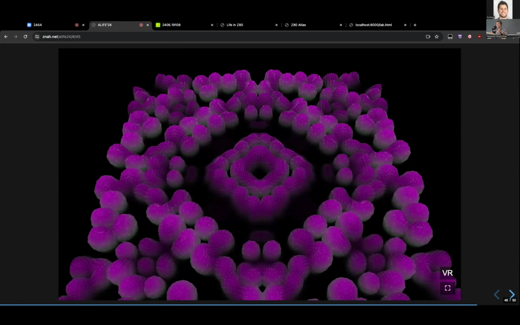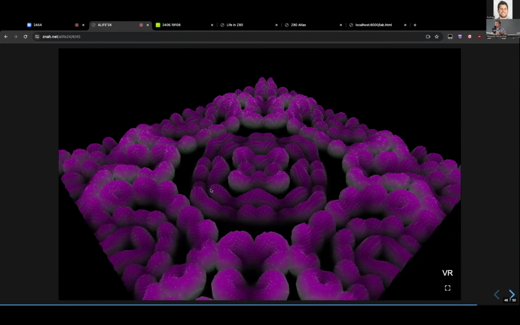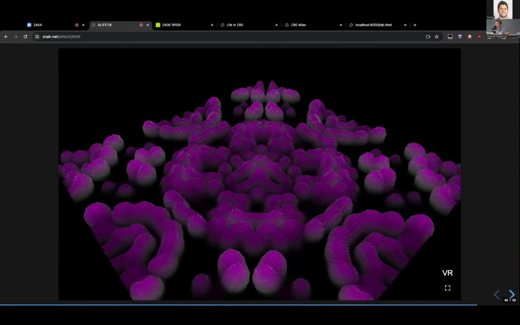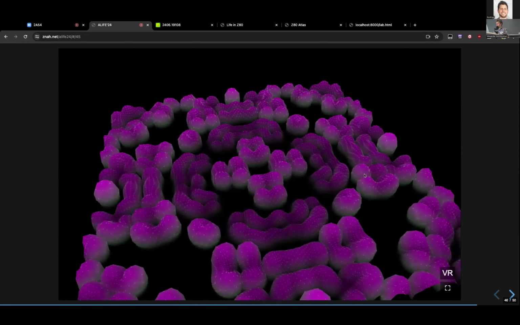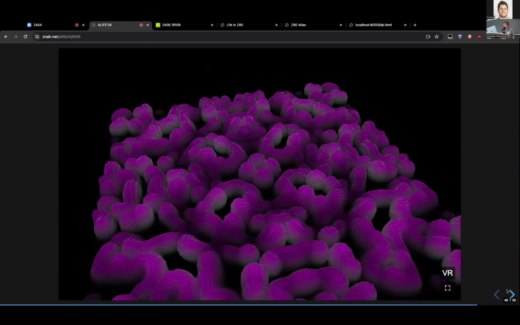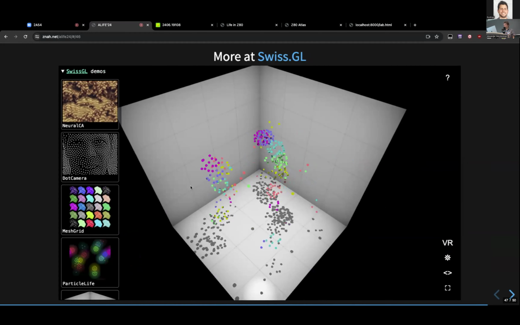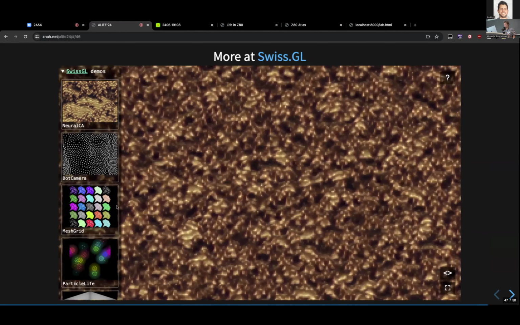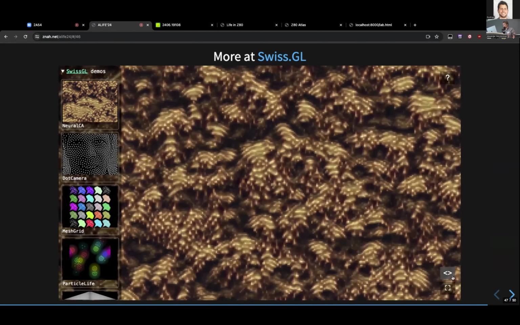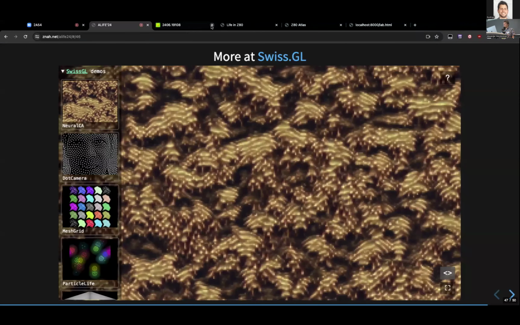And then there is a displacement that is computed for every vertex, and color that is passed to the fragment shader using the uniforms. And then there is this website, which I guess many of you have seen, with a bunch of other demos, and for every demo there is a link to the source code.